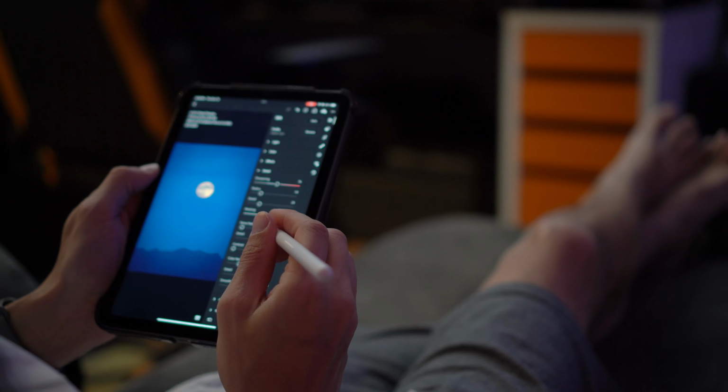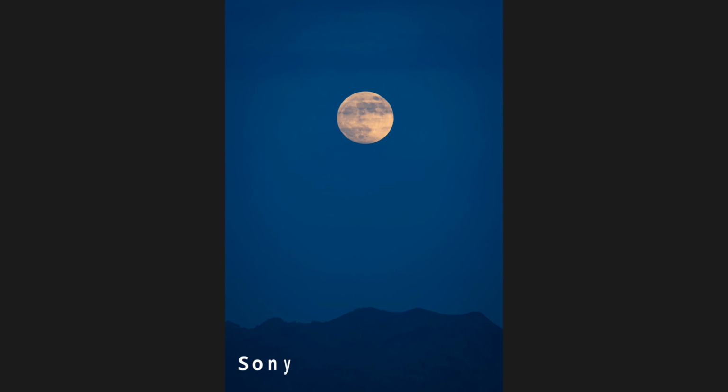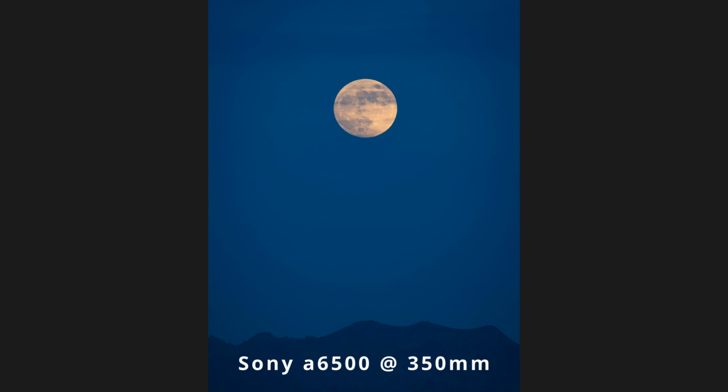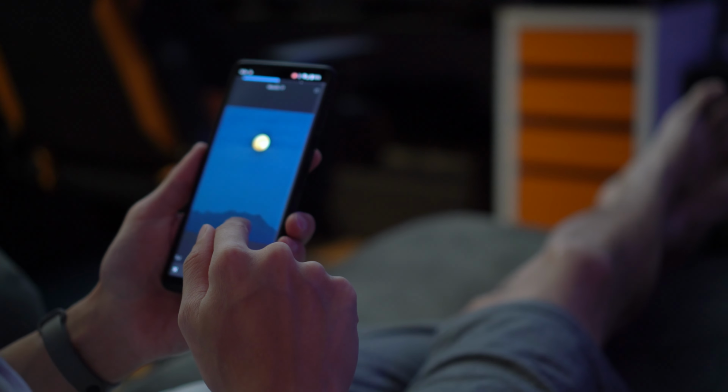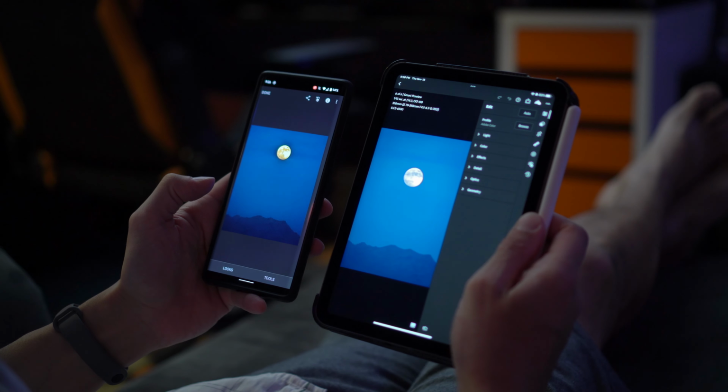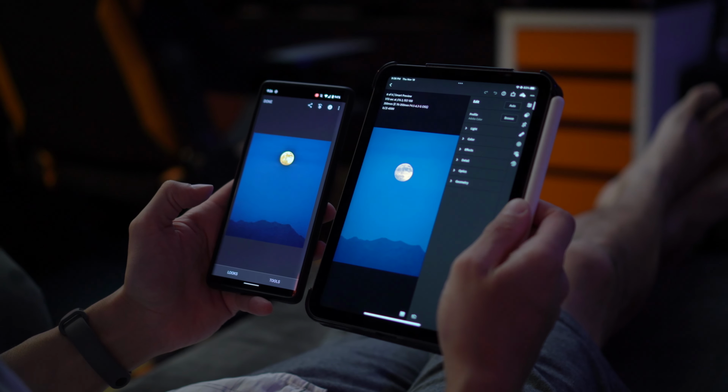But this time around, I did do some post-processing to give each camera as much of an advantage as possible. For the Sony camera, I did shoot in RAW and edited the image using Lightroom Mobile on the iPad. And for the Pixel 6 Pro image, I used an app called Snapseed to try and make that look as close as I could to the finished Sony image. Now, it's not my best work, but as you saw, the conditions weren't perfect, so I'm making do with what I can. But that doesn't change the quality I can get out of the Pixel for moon photography.